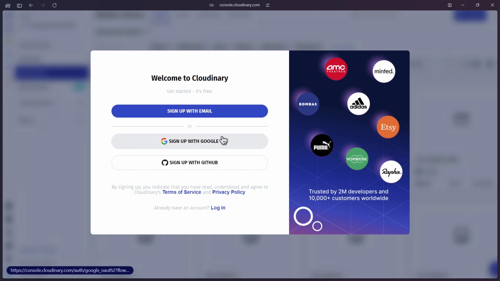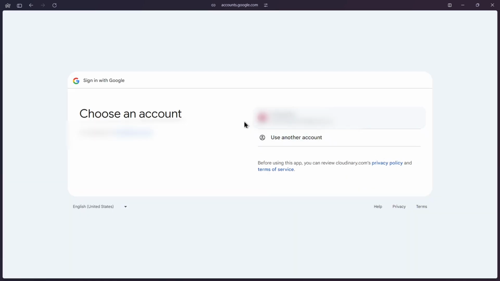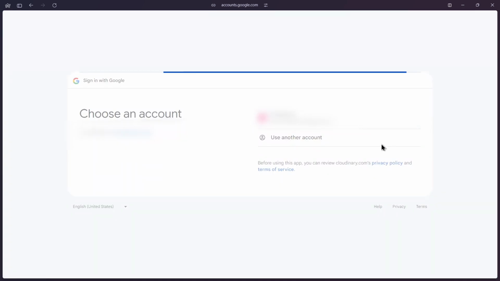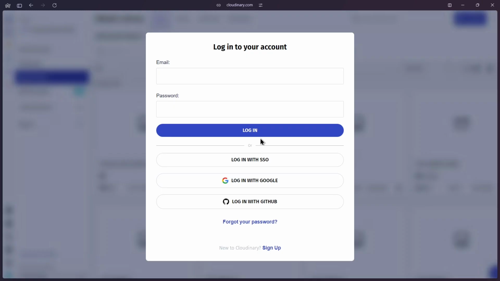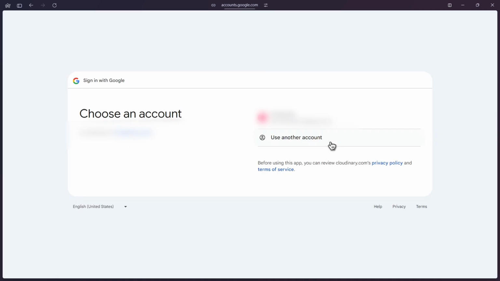I'm going to sign up with Google, and there is my email, and I just continue with this one. Okay, maybe I think it is done, but let's log in again. Maybe there's some issue.